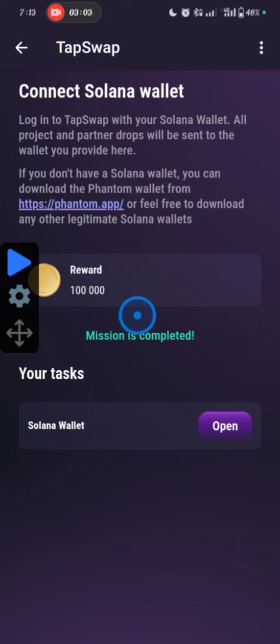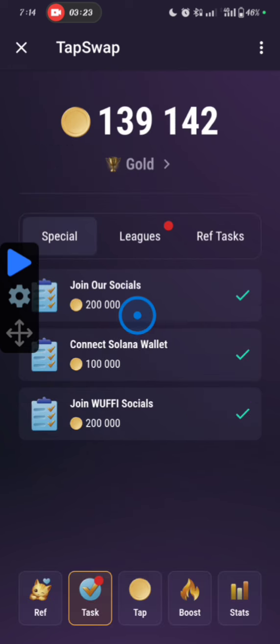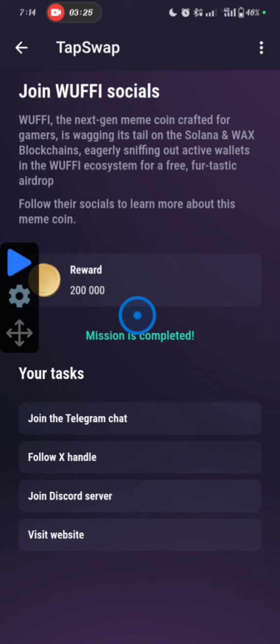It will ask you to connect your wallet, and you want to use a Phantom wallet. It's easy because I think it's one of the recommended wallets. You can see the Phantom wallet app. And please, if you have a Phantom wallet already, I advise you to create another wallet just for this airdrop to keep your crypto assets safe. Then you come to the last one. You just follow the steps.